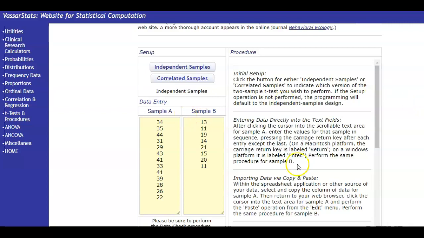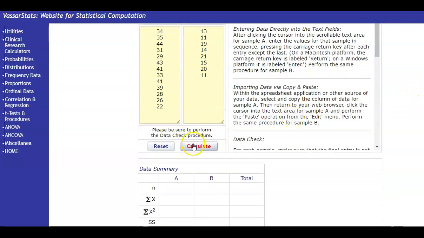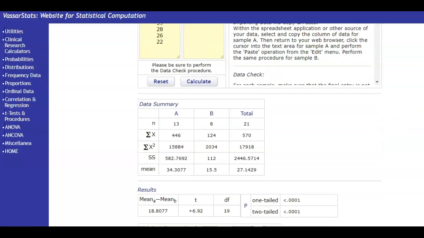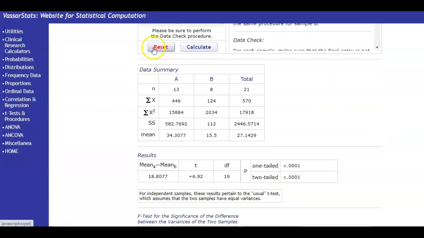So I clicked on independent samples, and what did I find? This is so exciting, isn't it? Calculate. 13 teachers, 8 principals. What is it that I'm going to be reporting in my study? This, N, and the means. Oh my goodness, look at this. The average burnout for a teacher is over 34 points of burnout, whereas for principals, less than half of that, only 15.5. Yeah, the teachers are way more burnt out than the principals. I am also going to report the p-value.